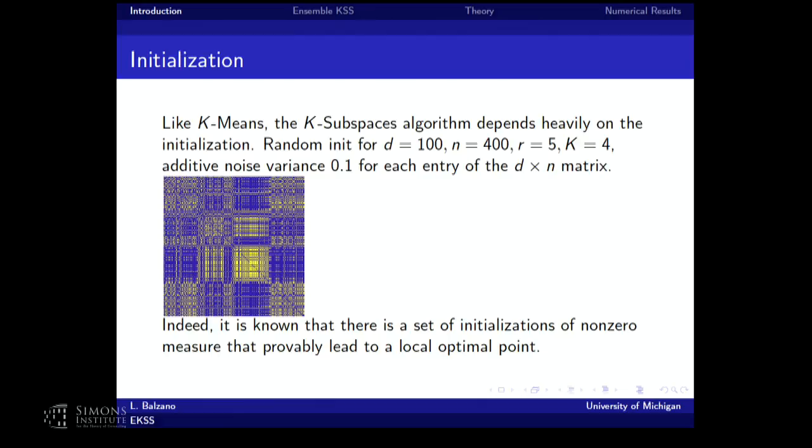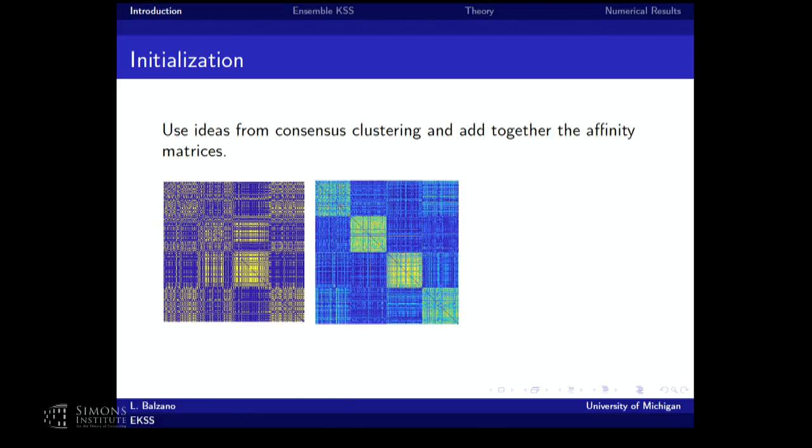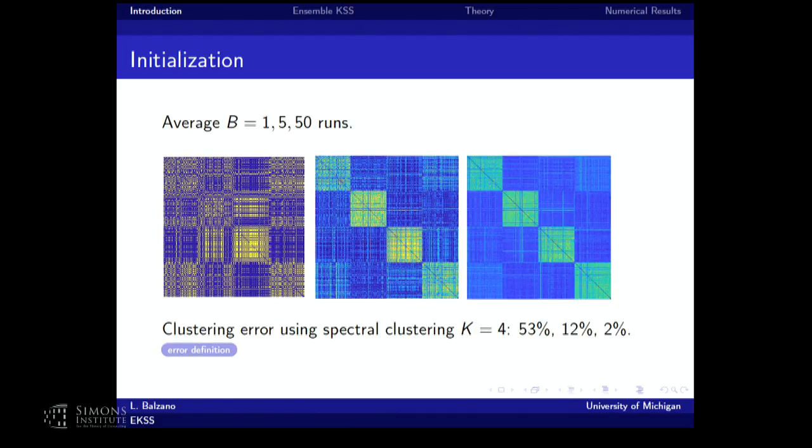But though it looks kind of like a mess, we also see it doesn't look completely unsalvageable. There's still some block behavior, and in fact, it looks like maybe these two clusters have been mixed together in a way that we wouldn't want, and then these two clusters have been mixed together, okay? And that's actually something that we could leverage. So if each K-subspace output is not great, but not too bad, we could think of it as a weak clusterer, an analogy to ensemble learning in classification, and then try to use many weak clusterings together in order to get a good clustering output. So in fact, if we just do five of these random K-subspaces initializations, we can see something much better. And with 50, we can drive the clustering error down to just 2% from 50% in the initial clustering. Okay.